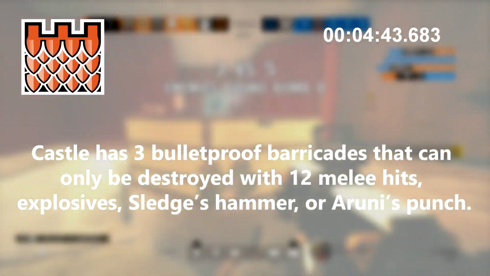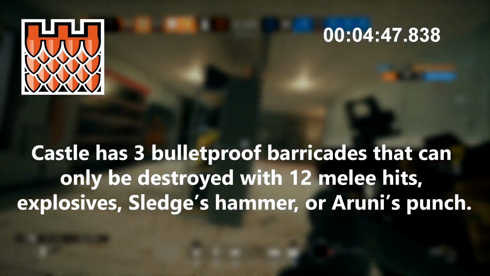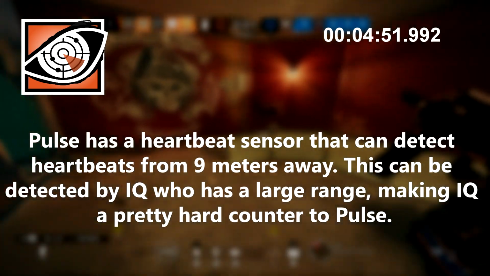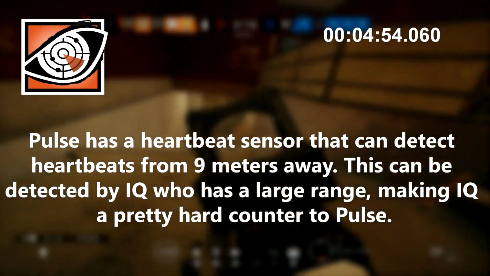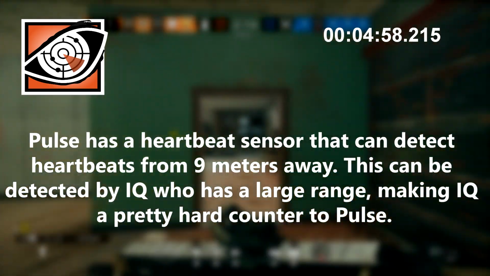Castle. Castle has 3 bulletproof barricades that can only be destroyed with 12 melee hits, explosives, Sledge's hammer, or Rooney's punch. Pulse. Heartbeat sensor that can detect heartbeats from 9 meters away. This can be detected by IQ, who has a large range, making IQ a pretty hard counter to Pulse. A Finka stim will also increase the range at which Pulse can detect enemy heartbeats.